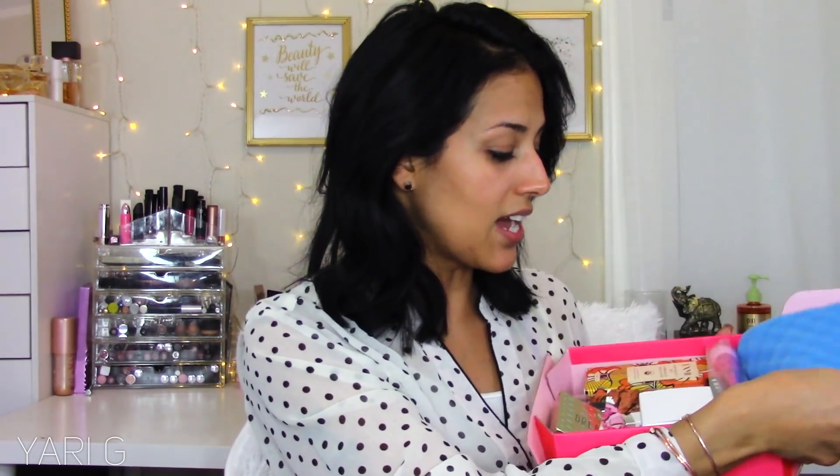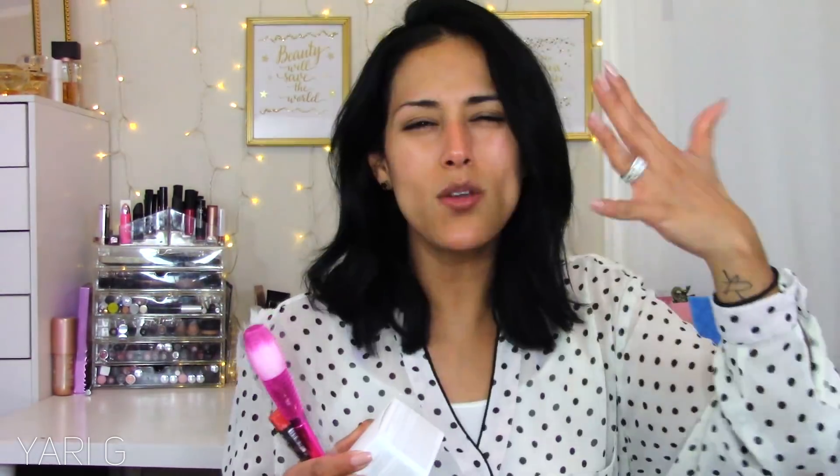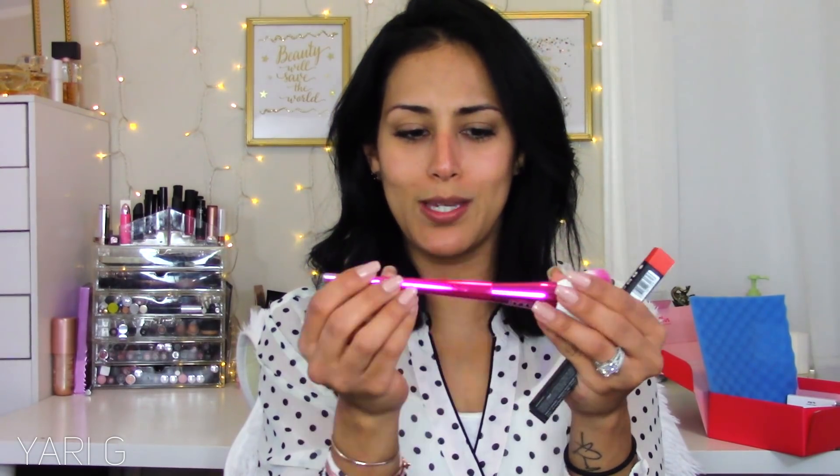I can already see two of the add-on items. Once I see them I'm like, okay, so these three items right here were my add-ons. I believe I paid $3 for the brush. They have add-ons that are supposed to be deluxe sizes for $3, and then full-size items for $12. I got this brush because she's purple-ish pink - like a purple pink white - and she's pretty. That's a Farah brush, the 50F.